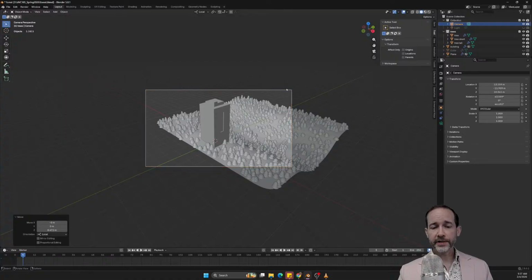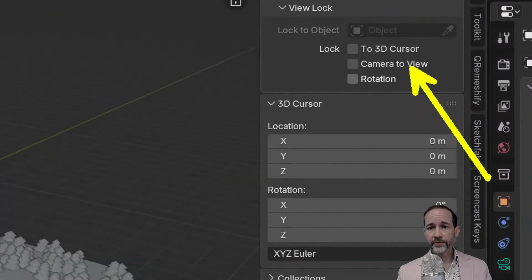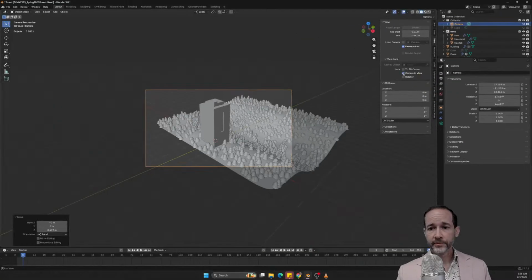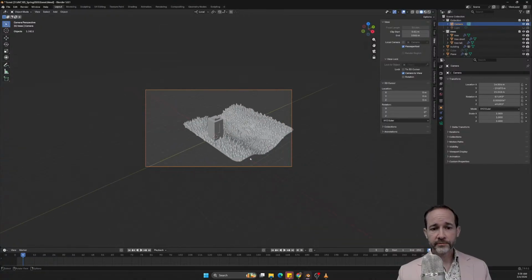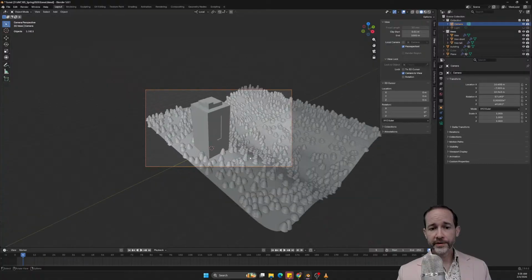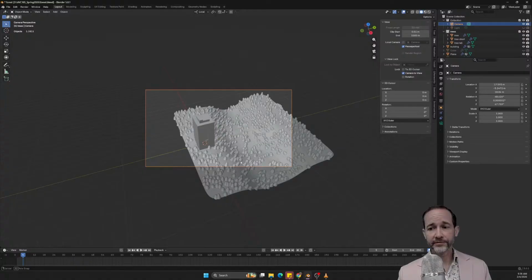Okay, the other option here is to go to View and then Camera to View. So if that's on, now I'm changing where the camera is if I'm looking through the camera, if I've pressed 0.